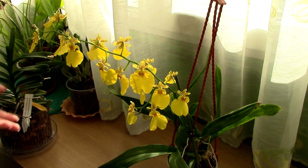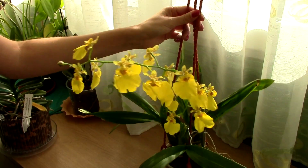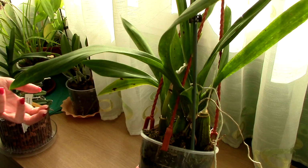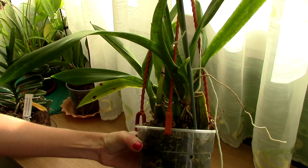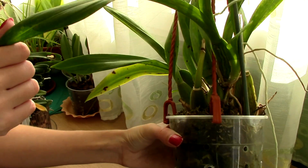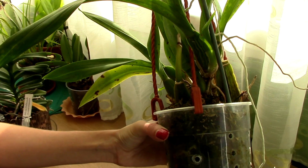So as I was saying, even though I mistreated my orchid, it bloomed every year, every season actually. Every time a new pseudobulb got mature, it bloomed. The only thing I noticed with this one, and with other Oncidiums as well, but with this one in particular, no matter how many roots you have on this orchid, when it is in bloom, the pseudobulbs will get slightly wrinkly, as you can see here.